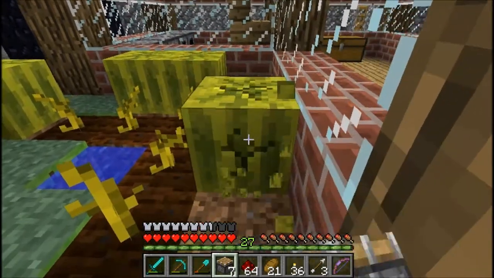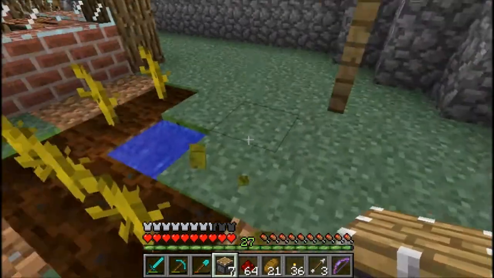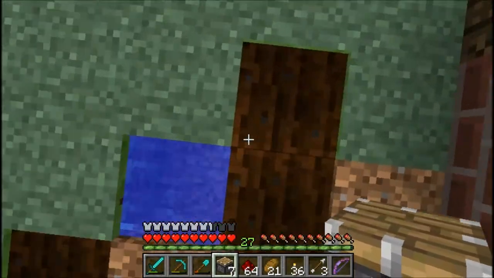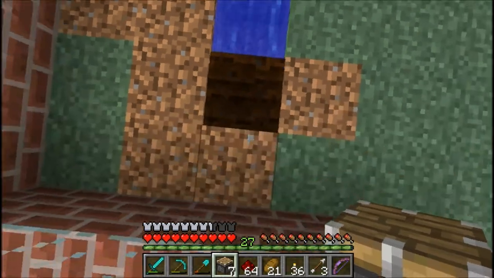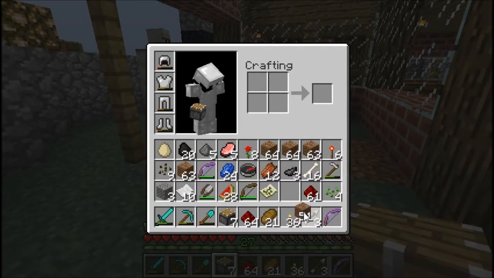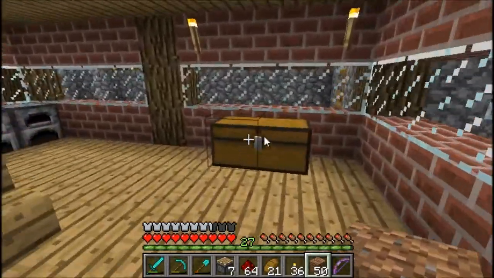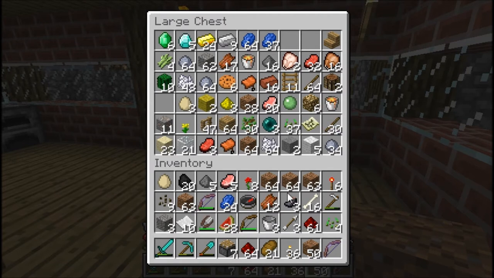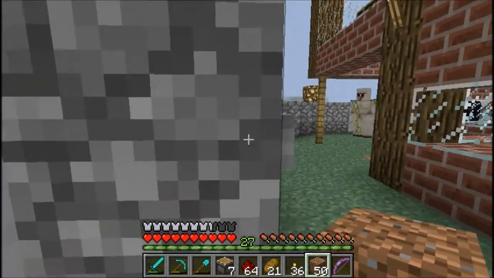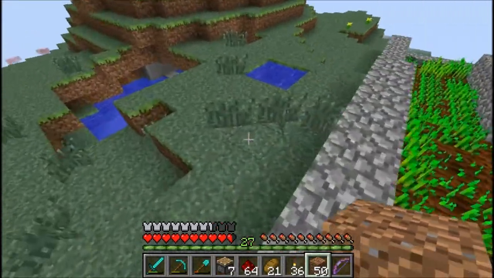Oh, we'll just break all this stuff. Stop, stop, stop. Come on. There we go. There. Destroyed. And I've got to get a piece of dirt out. There we go. Fill that in. Gonna get some buckets. Don't need that. Don't need the lapis either. My inventory is full of crap. Whoop. Ow. Okay.